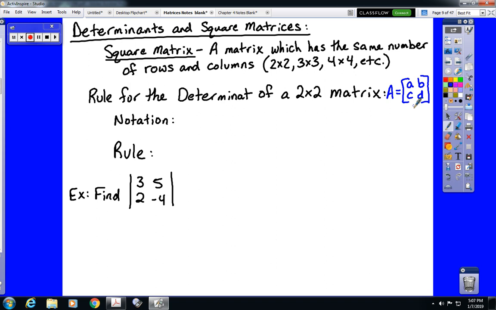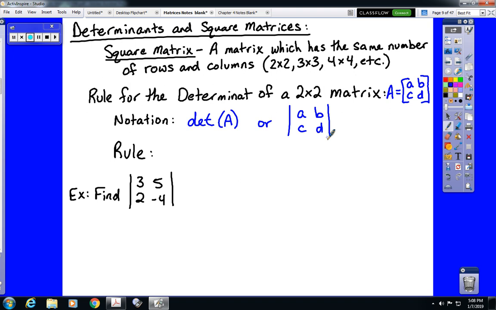There are 2 ways that they could ask for the determinant, notationally speaking. They could use the abbreviation DET for determinant, and then tell you what matrix to find the determinant of, in this case A. Or they could just simply write the matrix, only they could leave off the square brackets and use absolute value symbols. If they do that, that is telling you that they want you to find the determinant.